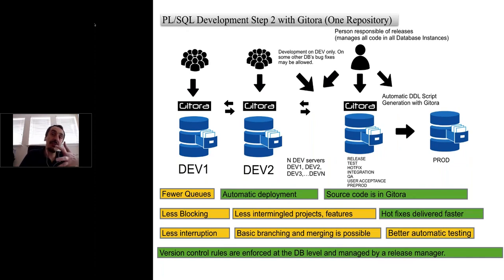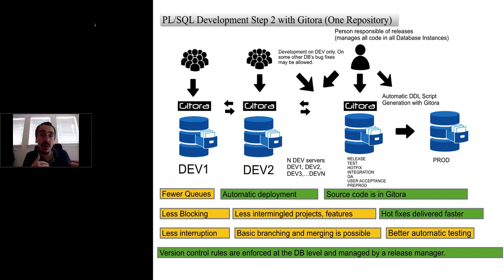This is sort of even better. You get immediate value once you install, but there is even more value that you can get. Now you have the ability to create another dev environment. You can have dev 1 and dev 2, and you can have dev 3, dev 4. You can have dev n. You can have as many developer environments as you want. And you can assign different groups of developers, different projects, if you will, to different databases and leave the rest of the staging area intact.